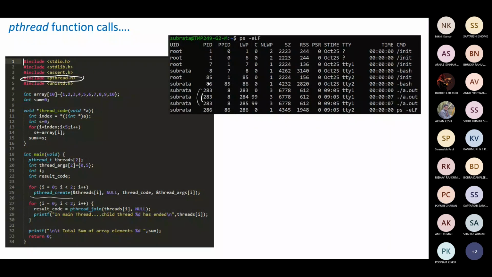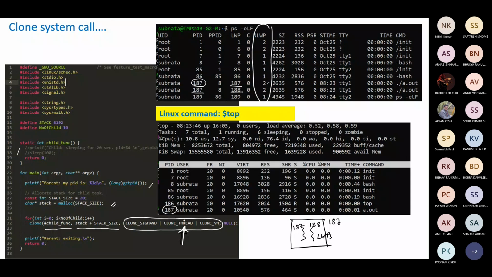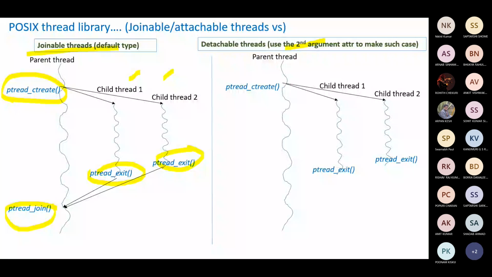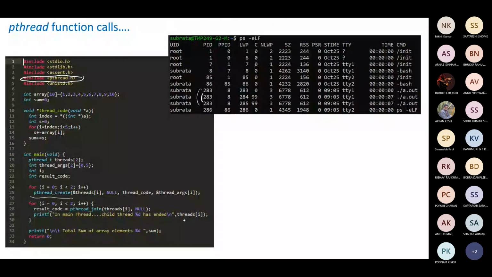It should be more like the second example. The exact details we have to check, but at least you can expect that the clone thread is enabled, the CLONE_VM is enabled, and all this. So internally, you can think that when we write pthread_create, it actually calls clone with those particular flags.